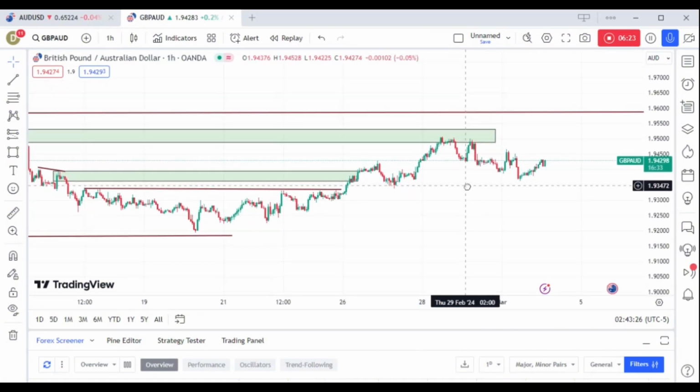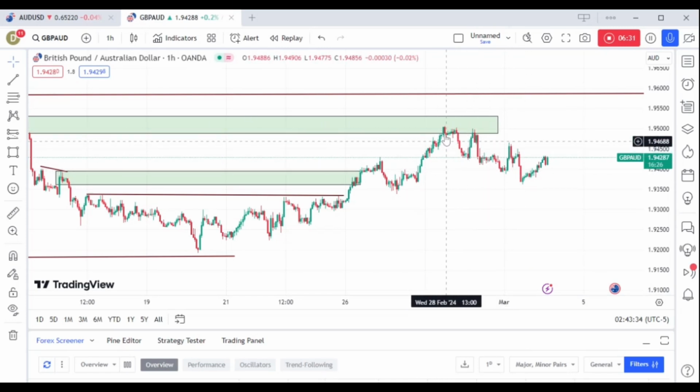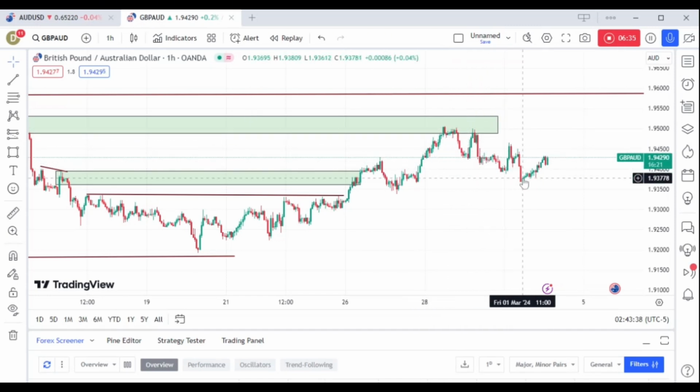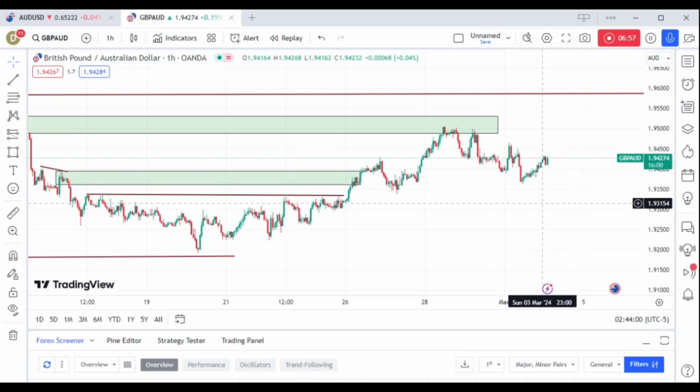Now, if you are to sell from this zone, we simply want to see price give us a change of character. And price gave us a change of character when price came to this place. Yes, price gave us a change of character. So if we had been on this trade, we would likely be selling from this zone here. We would have been on a sell entry. Now, because we did not actually take this trade, or we're not analyzing it at that point, we're simply going to look for an opportunity to sell from any of these zones here.